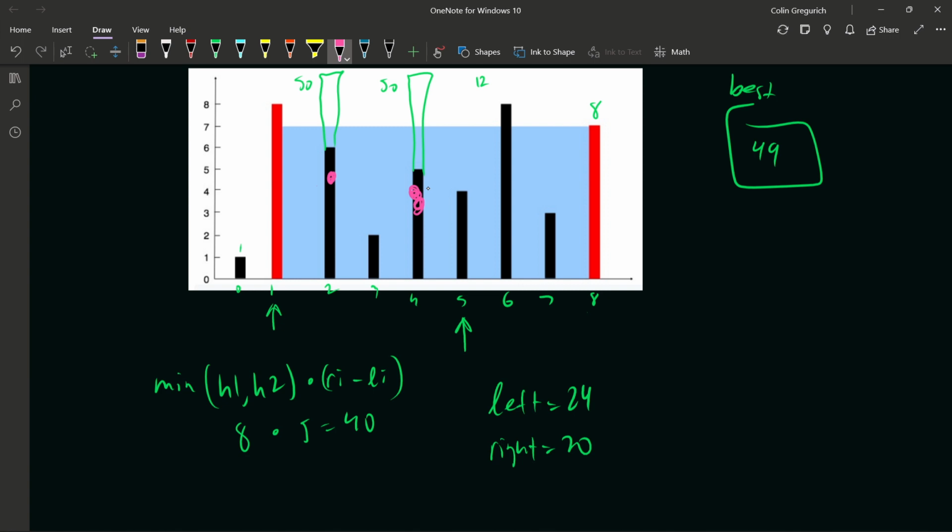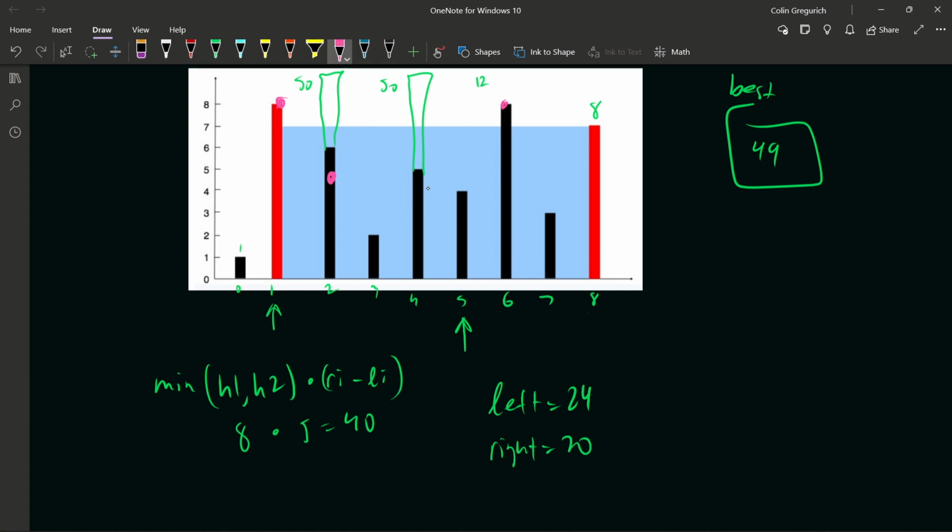So the point being, when you're at the same height, it doesn't matter which one you go to, because if it's greater than it, it's still bottlenecked by the same height, based on the fact that you know the other one is the same height. If it's less than it, it doesn't matter, because you're automatically going to lose area since you're losing both width and height. You're automatically going to have a smaller area, which means it's obviously not better than your best, right? Because let's say this guy was the best, losing height, losing width, losing both is going to be smaller, so it doesn't matter.